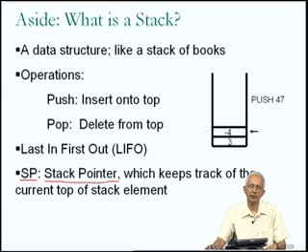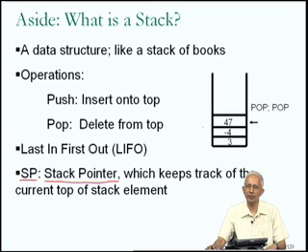The answer is the 47 would be an additional value on top of the stack, and the stack pointer, instead of pointing at -4, would now point at the 47. So this is what the stack would look like after a push 47. What would happen if I then did 2 pop operations?